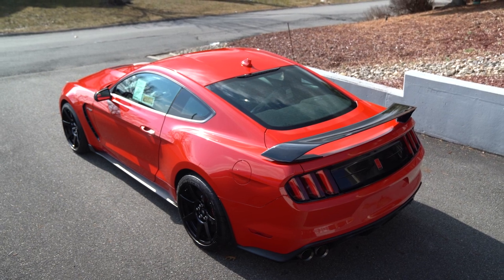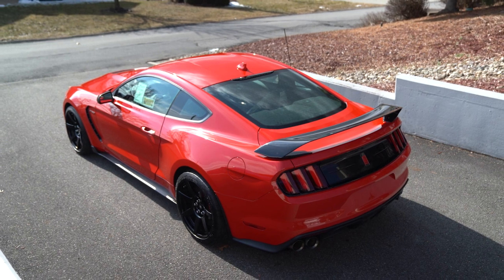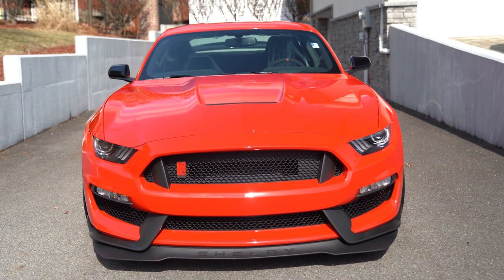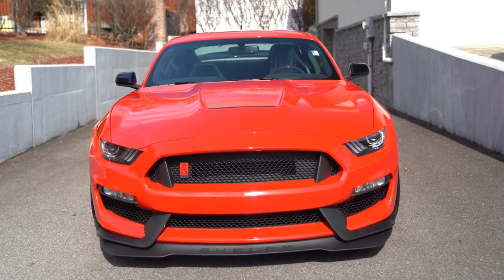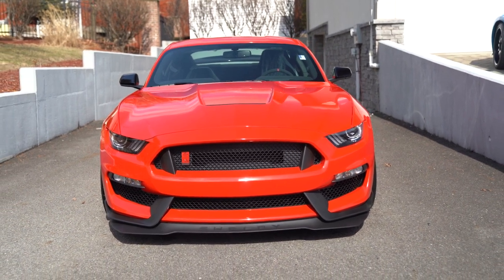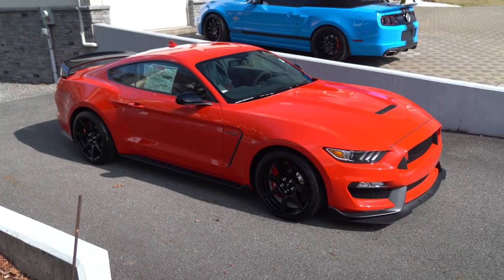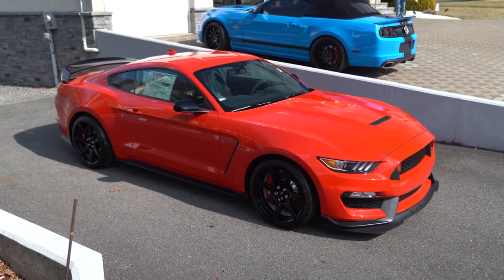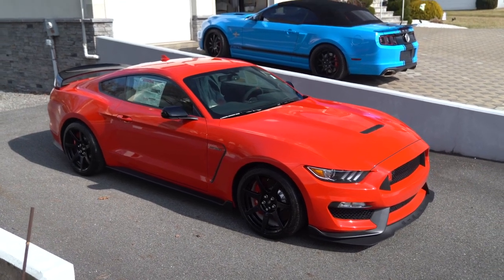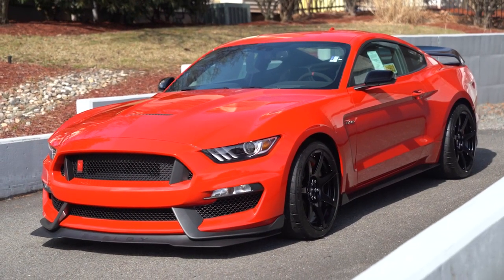we've been waiting for since, I think, October, and I don't know why it's taking so long, but it is. All the other model years were out in a much more efficient time than these are. So, that's the thing too. Once those production numbers come out, you're probably going to see these cars take another jump, especially certain colors, and cars that are equipped or optioned certain ways. One of those is definitely going to be stripe deletes. If you had a black roof, another bonus. So expect, when those production numbers come out, to see these cars take a jump, like we said with the Super Snakes, who still haven't released their production numbers.